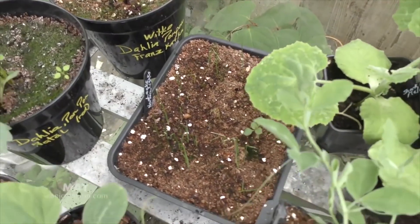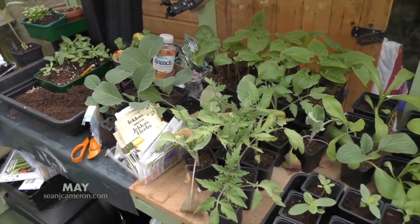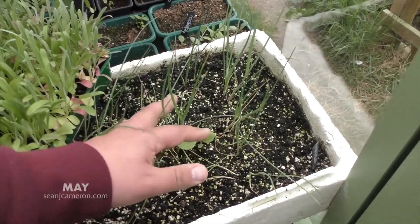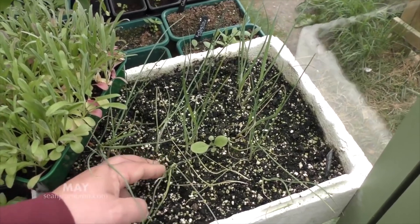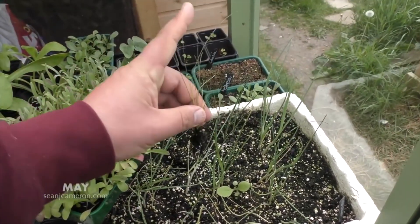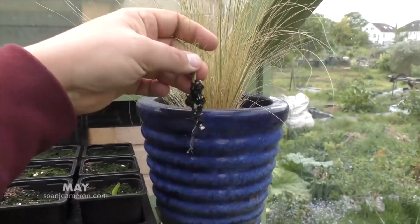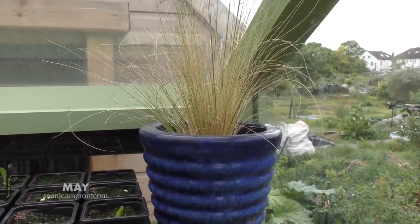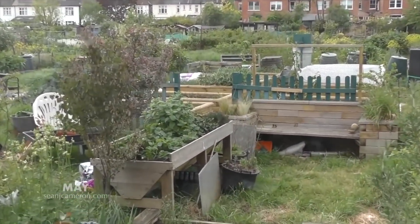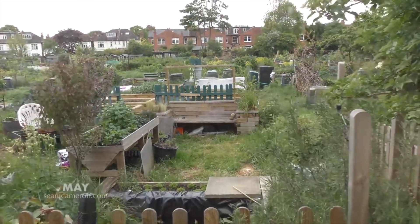My leeks — I sowed these in February, and I've got some more leeks in the corner I sowed a couple of weeks ago. I'm interested to find out whether you've had slow germination with leeks this year, because I was talking to Muddy Boots and he said his leeks have been quite slow getting off the bench this year — so I'd be interested to find out if you've had the same issue. I'm going to do another sowing in about a week's time and keep an eye on which ones are best. I've noticed a bit of grass here — a seedling fallen from my ornamental grass in the corner. I wanted to create more so I could put it on the right hand side of the bench.